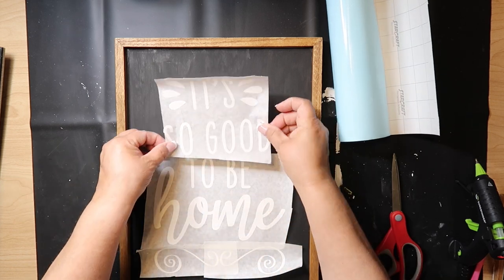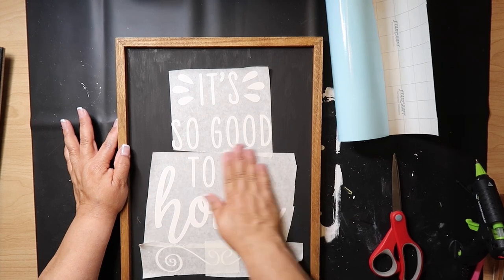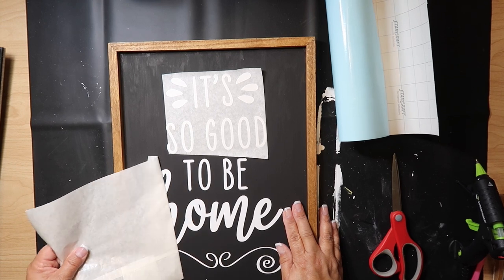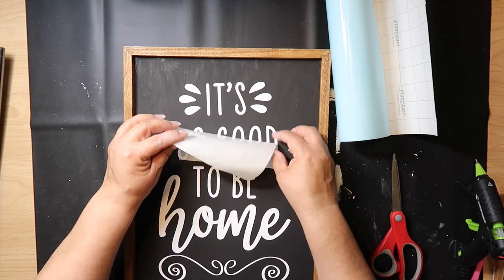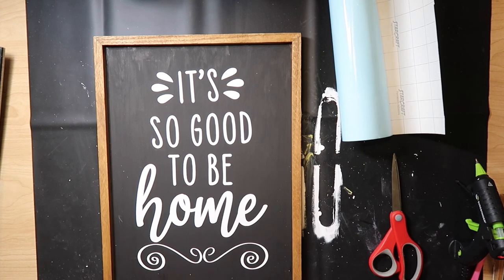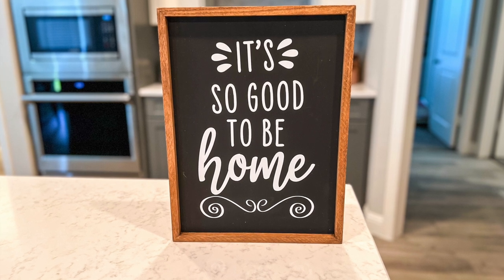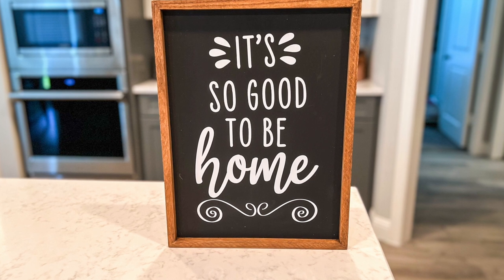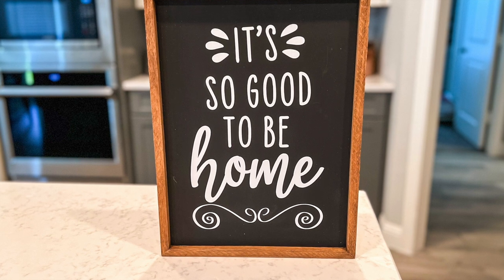Then I attach this decal to my dried little sign here and just press it down really, really good. I like the Expressions Vinyl paper transfer tape, but when I looked on the website the other day they only have it in like a 12 inch, not the 6 inch size. So I'm like what are y'all doing because I really like that size. I just think it's a good size. The sign says, as you can see, it's so good to be home. I love this sign. I think it turned out so cute. I just love it. And I'm going to hang it up in my little mudroom area when you come in from the garage. You come into like a little bench area. I'm going to set it there.